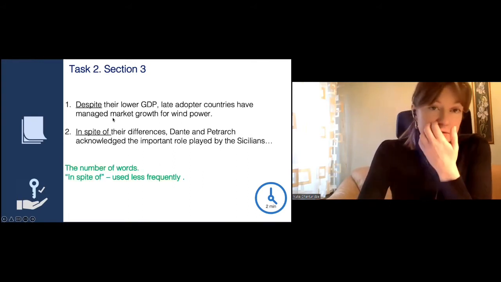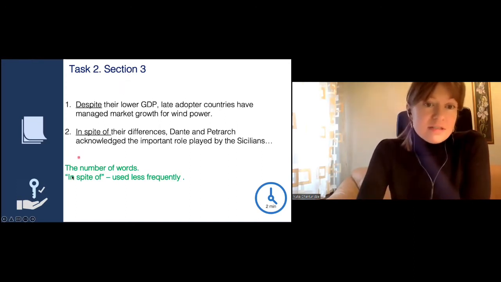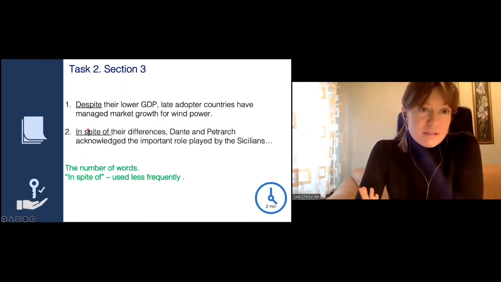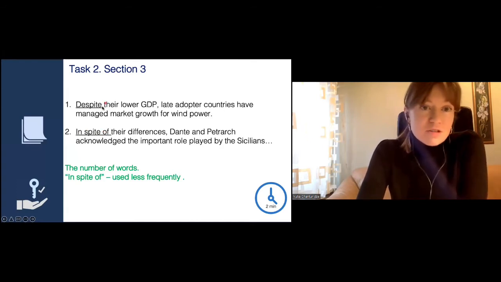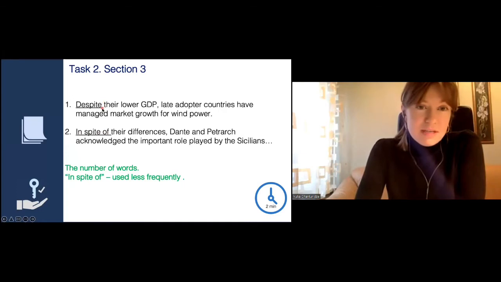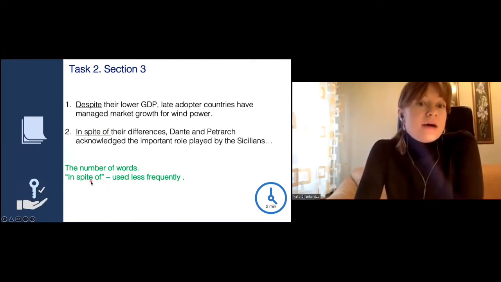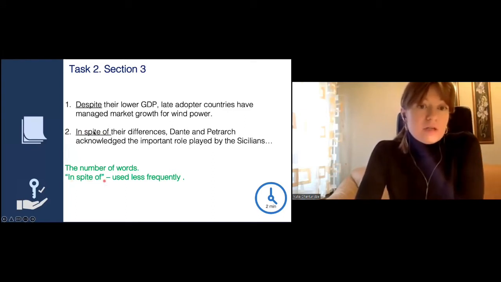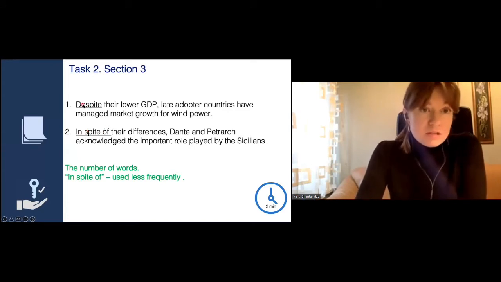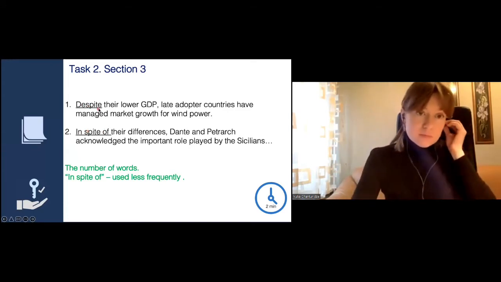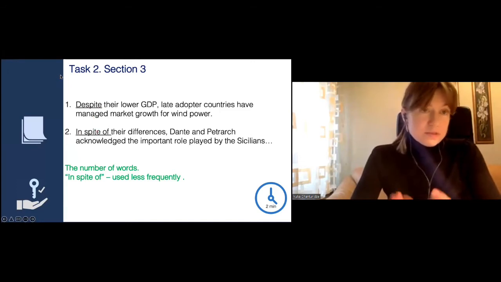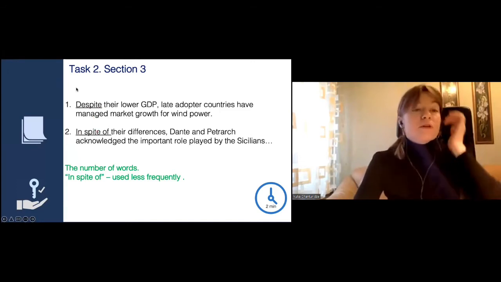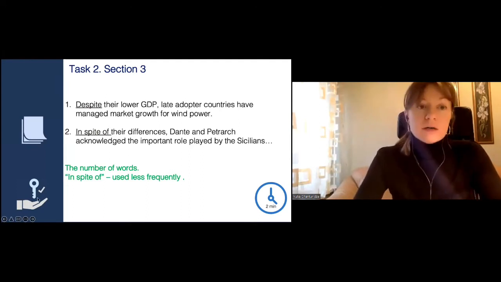However, again, what I have found, well, first, a very simple and physical difference is the number of words. In spite of consists of 3. We don't use any prepositions after despite. This is a very frequent mistake when people add something here. But in spite of, we do need the preposition. And also the corpus informed us that in spite of is less frequently used. Probably because of the number of words, it's much easier, shorter to write the word despite than just three words. So the data suggests that despite is a more frequently used word. So again, we should stick to it.